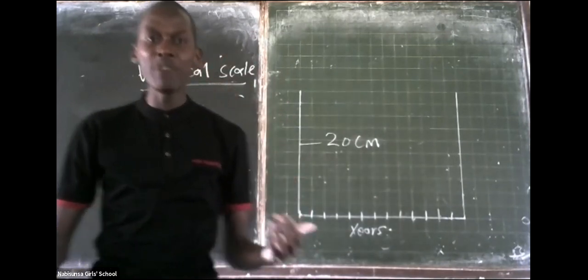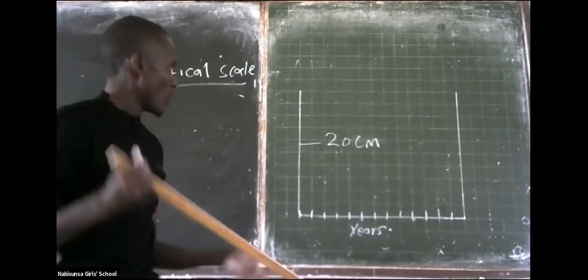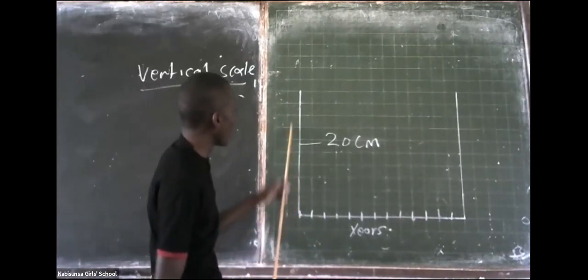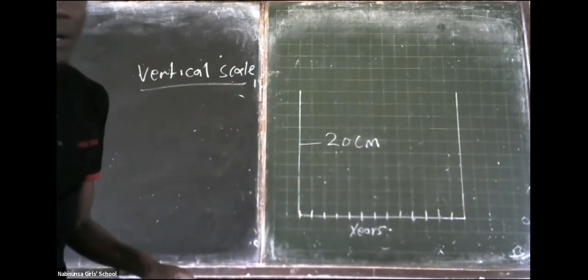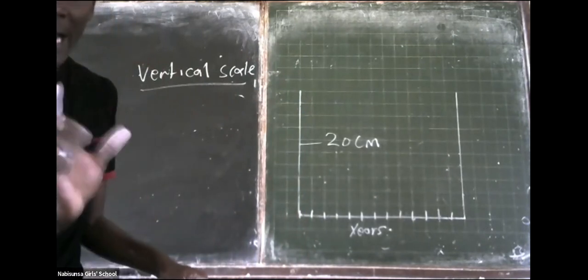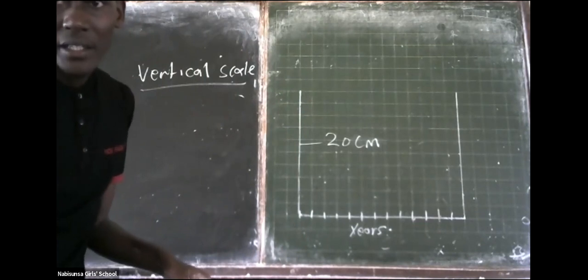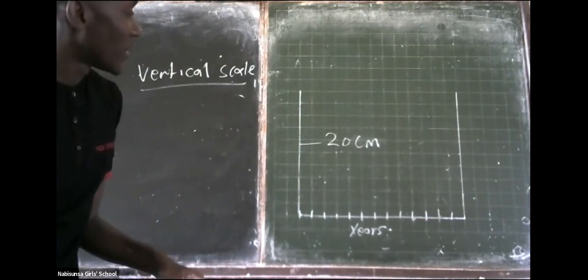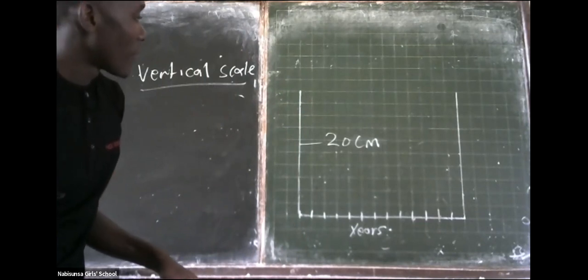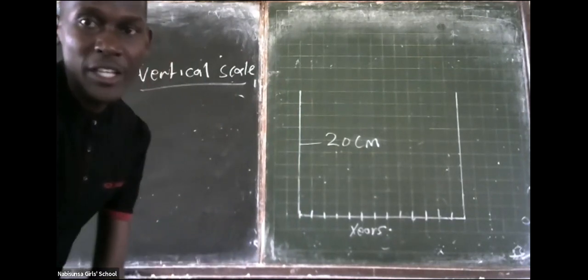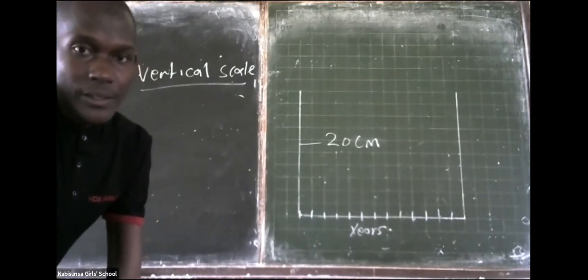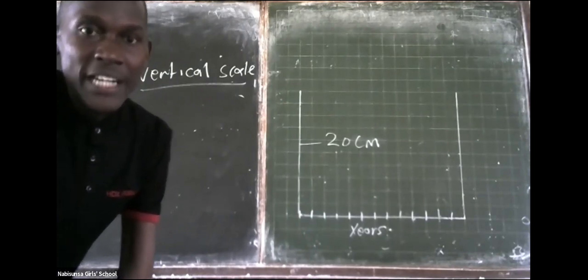I'm going to give you my reasons why. Even you, just drawing a line of 20, you are seeing that your graph is going to look nice. Am I clear? You see that it is balancing on your graph paper. Now, another thing. Are you done drawing that? Yes. Okay.